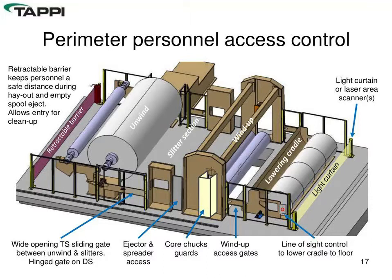Up until a couple of years ago, operators potentially could have the ability to walk into that unwind while you're running at top speed. Well, nowadays, that is an area that gets looked at to limit access. Of course, there's full fencing through the unwind stand, and access into the slitter section. Typically, you'll see maybe a sliding gate on the tending side and maybe a hinge gate on the back side of the slitter section. The area between the slitter section, where normally there's spreaders for spreading after slitting and your ejector, we'll typically gate off as well, essentially enclosing that whole wind-up area.